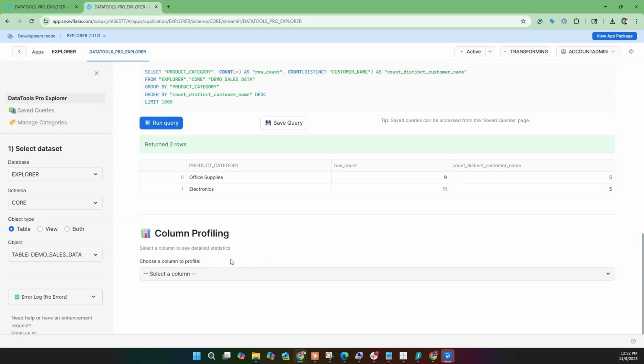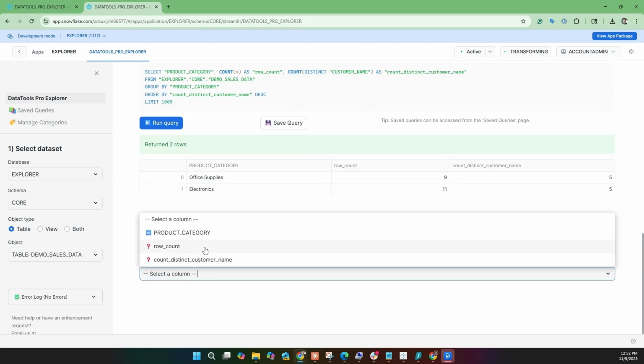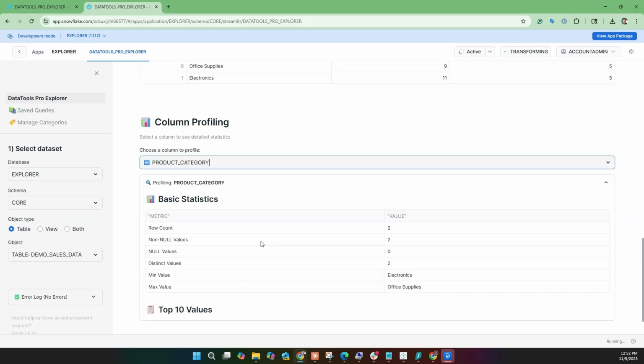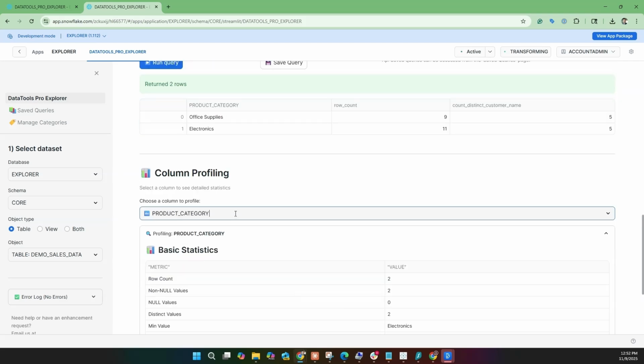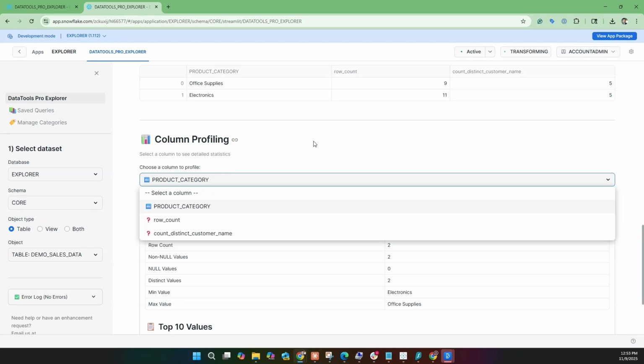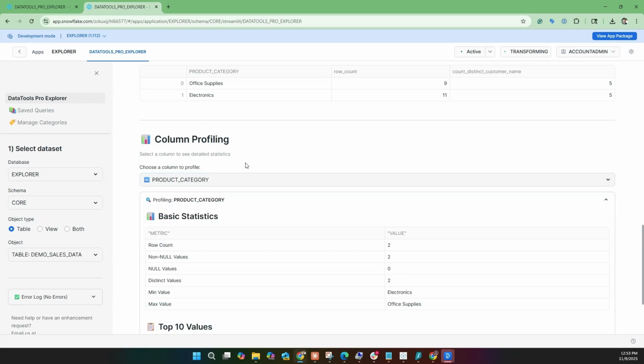Now, something else that we added is the ability to do basic column profiling. So we grab only the columns that are used in your result. And so when you select a column, we'll do basic profiling. Snowflake on its own will profile the entire database. This gives you a little more control in the event that you want to. So our profiling function right now will profile just the result. Certainly we're open to feedback in the event where maybe you want to profile the source instead of the result.